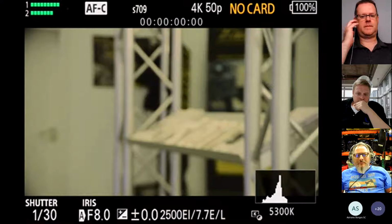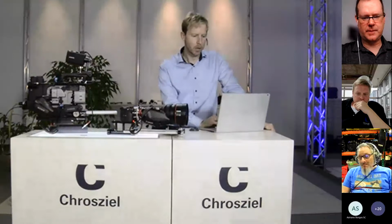So you can fully operate even the FX3 in auto iris mode, and it helps you to get the established shot in an easy way, concentrate on the picture, on the framing, and zooming in, out, pulling focus, and the iris can be controlled nicely and perfectly from the camera. The same, of course, would work for the metadata. So you put the metadata lens on there and it ingests that into the camera. And depending on the mode, it can control it or not.